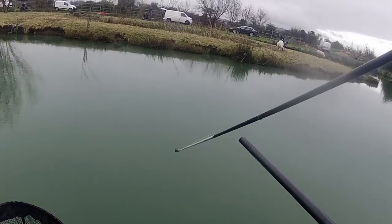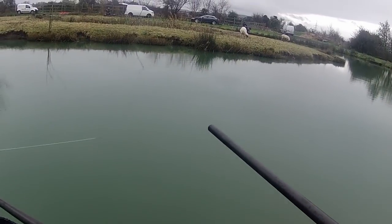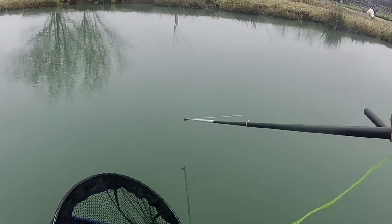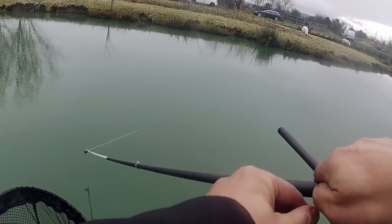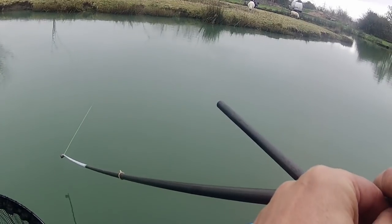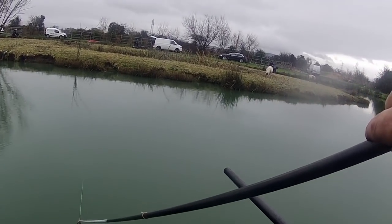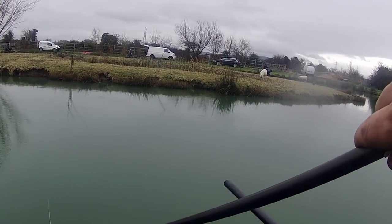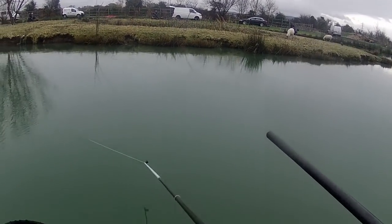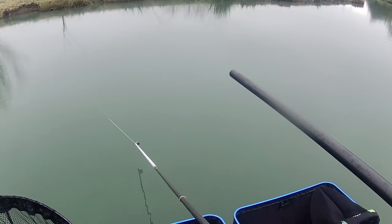It's 10 to 1 - we're finishing at quarter past three, so two and a half hours basically, halfway through the match. I've just had one off the line over where I've caught most of the carp, in between the gap in the little bits of grass over there. The way he's staying out I'd say he's not properly hooked. Today the fish aren't fighting that hard unless they're foul-hooked.